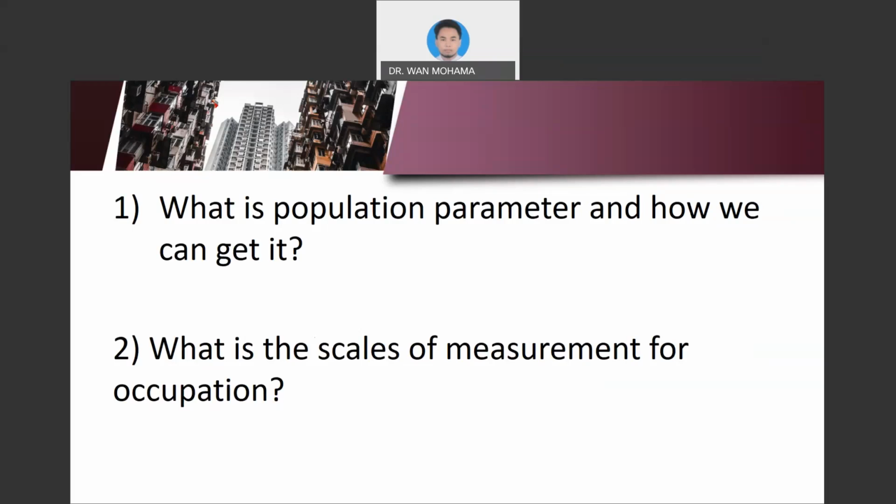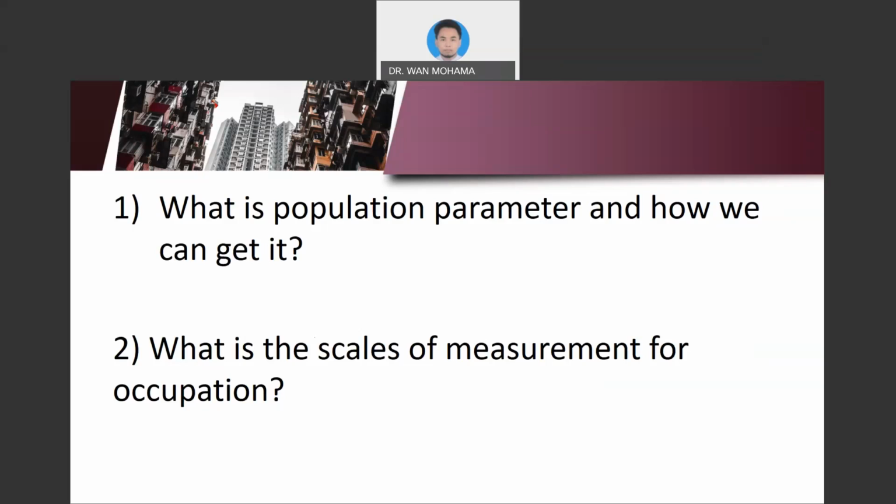For nominal, an example is gender, male and female. We don't have to compare between male and female. We don't have to tell people that male is better than female. This is nominal. But for ordinal, it is a comparison scale. You have to differentiate whether one group is better than other groups, for example education level. Yes, we know a diploma is better than SPM, and a degree is better than a diploma in terms of higher level. So this also happens.